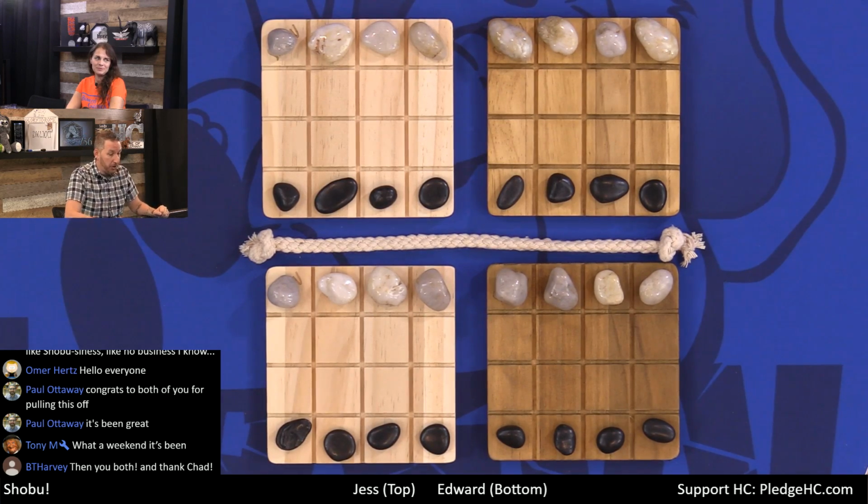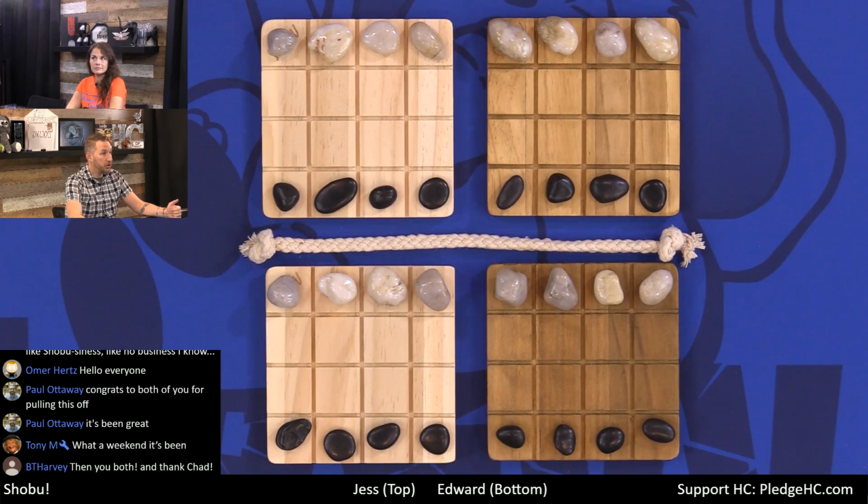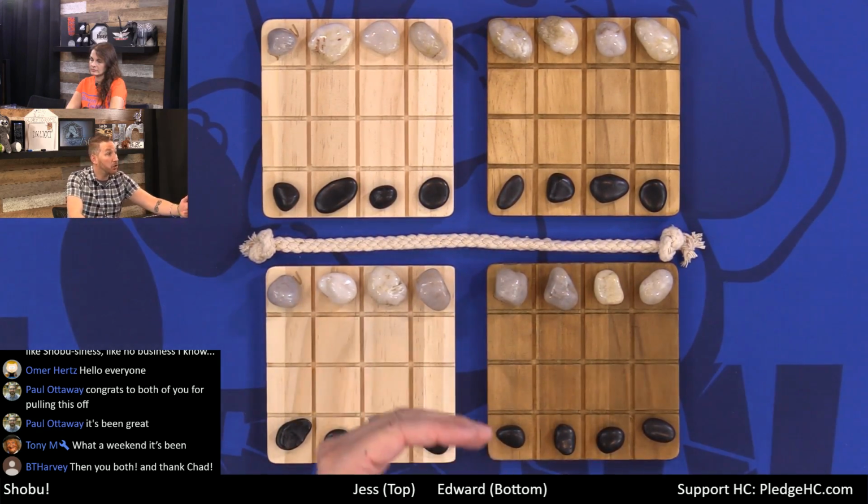How do you play Shobu? We're going to alternate turns, starting with black, because the rules say black goes first. The goal of the game is to knock off all of your opponent's rocks from one of the 4 boards. Any of the 4 will work. To do so, your turn consists of 2 moves. The first move is what's called a passive or a setup move, followed by an aggressive move.